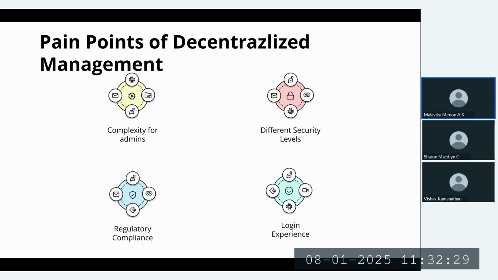Similarly, different apps will have different security levels, and the same way, the users or the employees will be having different login experiences to access various applications. So, how are we really going to solve this? Zoho Directory is a one stop solution that allows you to manage your user identities, your apps, your devices, even your Wi Fi's and printers.